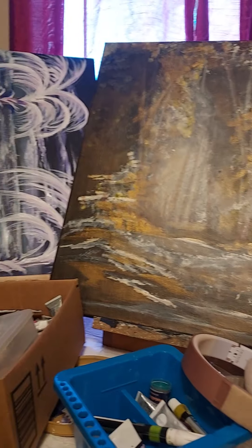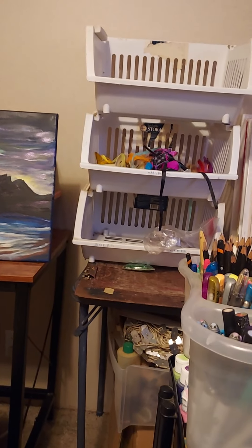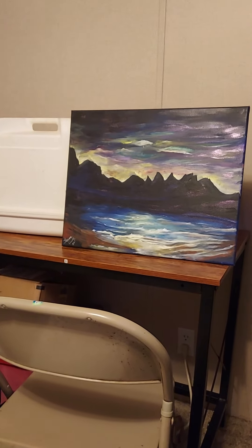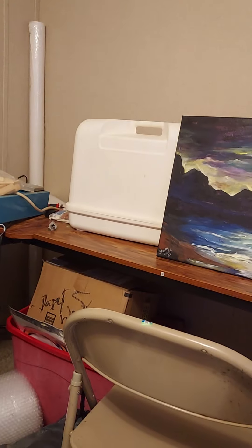Mind you, it's not near done, but I wanted to come in here and get some painting done. I have some paintings that I'm working on, of course. This is my art studio because I have art supplies, everything underneath here. This whole cart is full of different art supplies and paint. There's an extra canvas there. There's a painting I do have for sale — if you're interested, contact me. It is a large one. My sewing machine, that'll be where I sew.